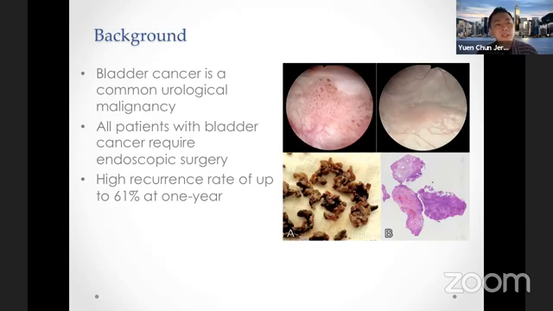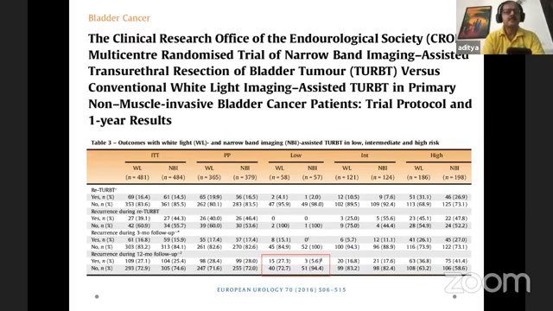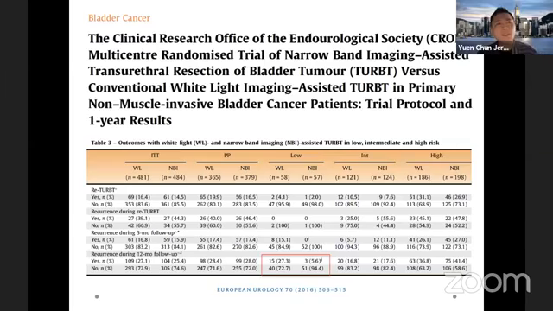And we really need to think, why is that the case? What are the underlying reasons for that? One of the possible reasons is about the bladder cancer detection part, because sometimes the tumor may be subtle and prone to a missed diagnosis. And also, when we see tumors inside the bladder, we try to finish the surgery quickly, but at the same time, we may overlook cancers which are very subtle in terms of their visibility. So this is just one of the examples where we can try to enhance the detection.